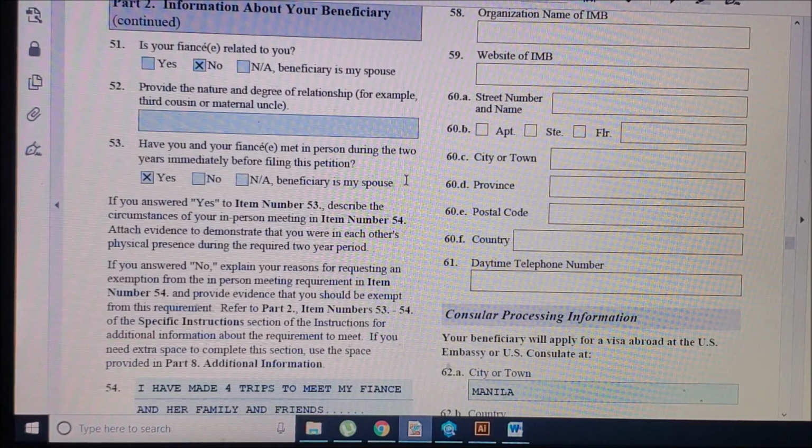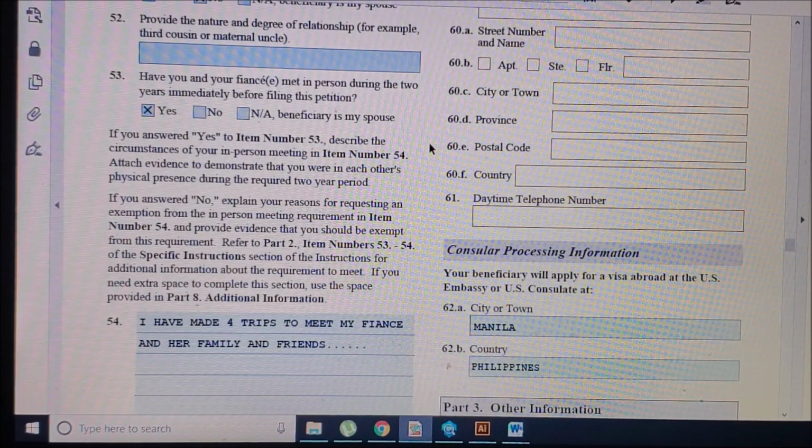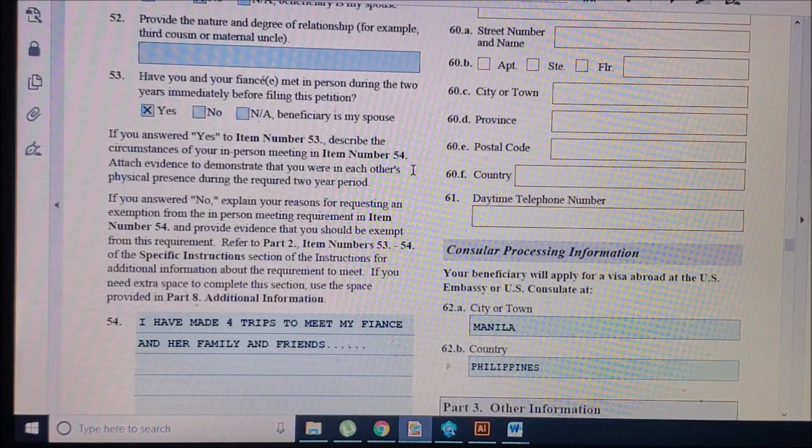Okay. And then if you answer yes to item number 53, describe the circumstances of your in-person meeting in item number 54. Attach evidence to demonstrate that you were in each other's physical presence during the required 2-year period.